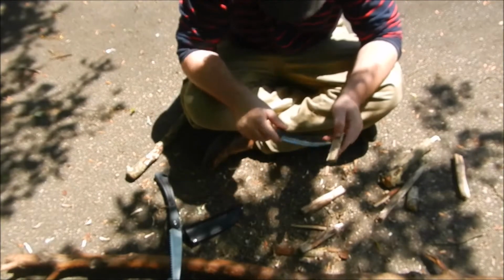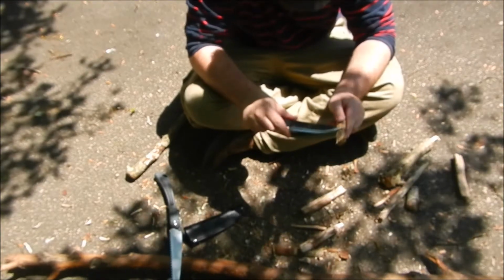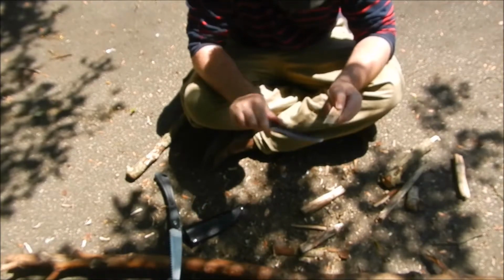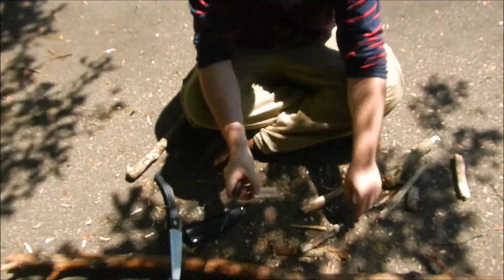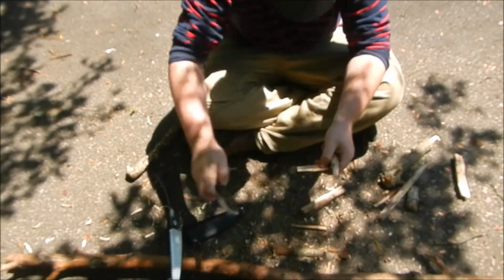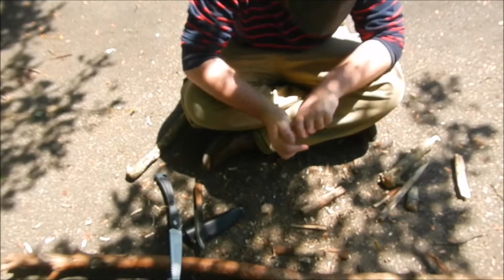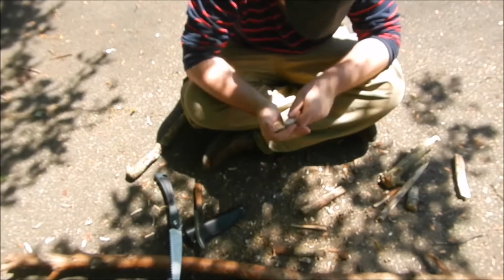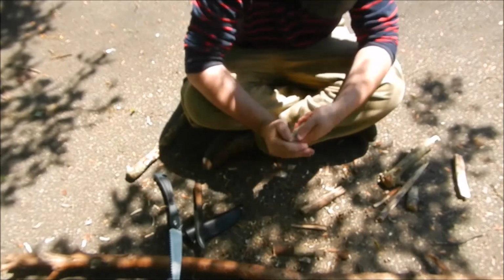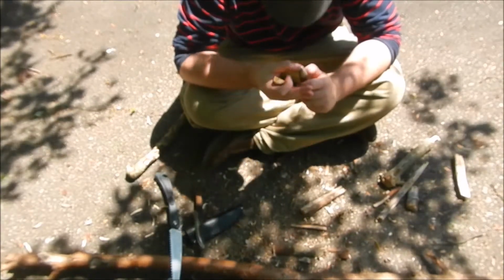Now, I don't know how to make these divots. I will admit that. This is my first bow drill without any assistance, no instructions other than what folks have told me, what I've seen in videos, and what I've read in books.